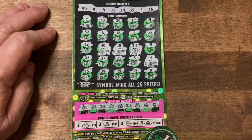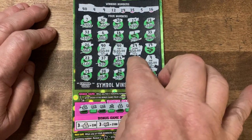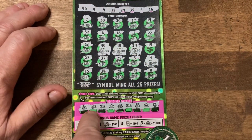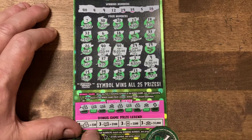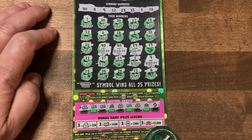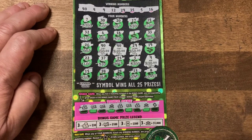Several hours later. Okay, guys, I just discovered, I checked all of the prizes up here. There are no other matching numbers here, but I just didn't even realize something. I looked here. I didn't know that this was a thing. Look at this. I've got 3 money rolls here and 3 coins for $130 down here. So this is a $300 winner. Boom. Wow. That's the first time I have ever seen 2 prizes down in the bonus section.